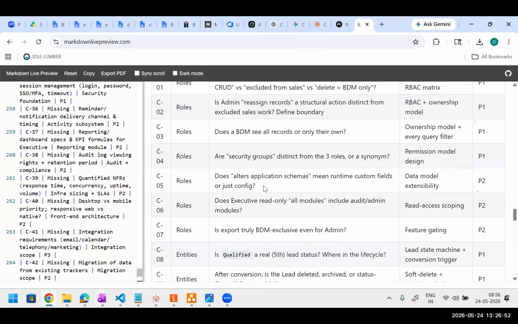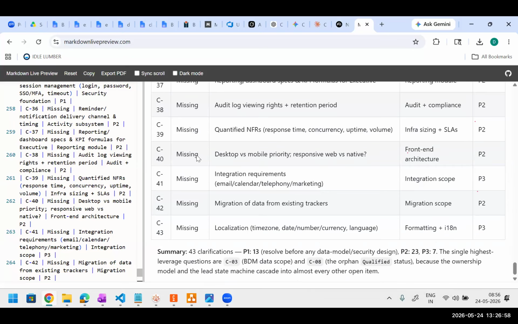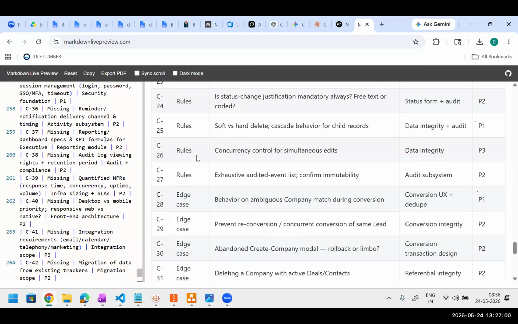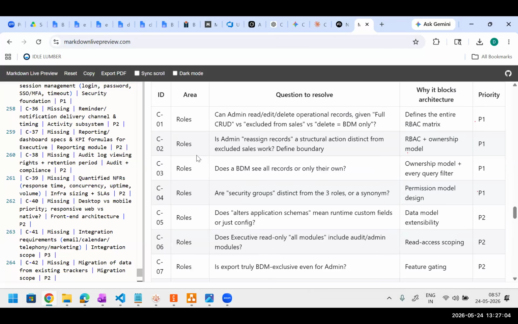So this takes a lot of time, right? Almost 43 missing edge cases, rules, workflows, entity related things and role related questions. If you are a manual BA, maybe you have 20 years or 15 years of experience, or maybe you don't have experience also.